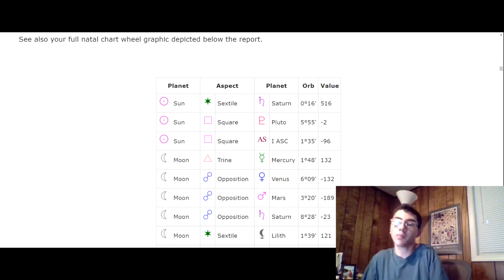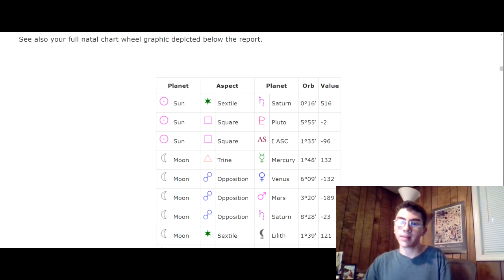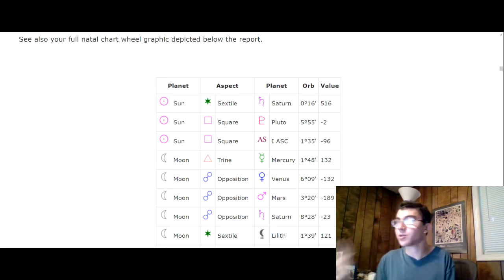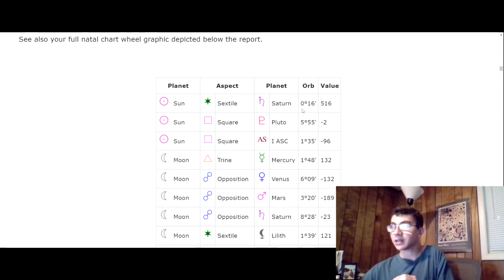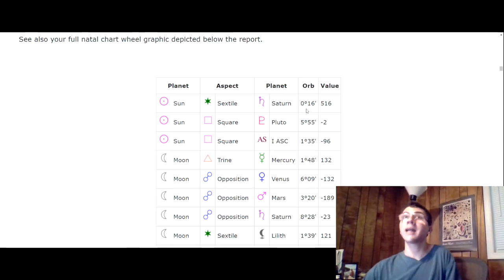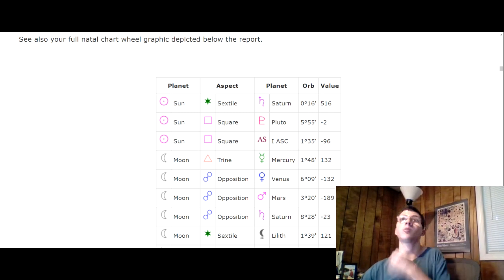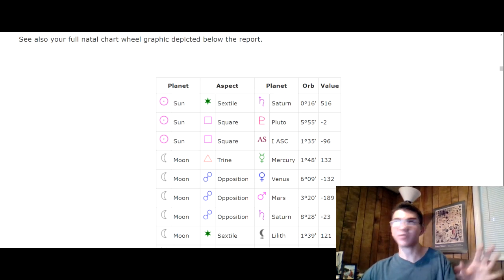So you can use the orb degree, the orb minute, or both. It doesn't matter. Obviously, there's more exactitude on one than the other, but as long as you see 0 degrees here, then you're golden. 0 degrees in its orb, then you are golden. That's fine, that's good, that's enough.